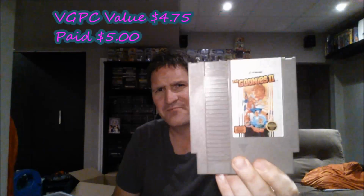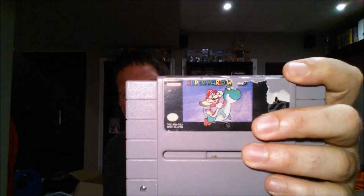The first one here is Goonies 2, which is basically worth that much. So I thought I'd pick it up. But the reason I actually got this one was I didn't want the guy catching on to one of the other games that is definitely worth more than $5. The next one here, I threw it in just to chuck in with the system. Unfortunately, its label is really beat up, but it's Super Mario World.